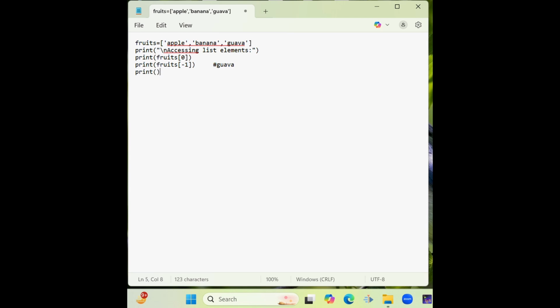Next, fruits[1] returns banana, and using negative indexing, fruits[-2] also gives us banana.